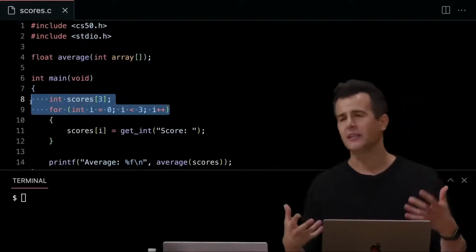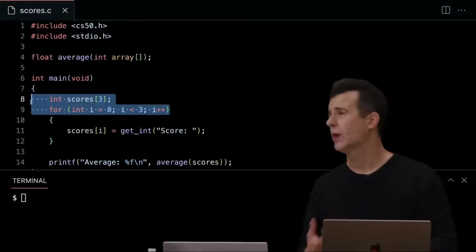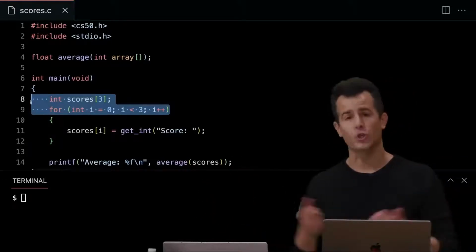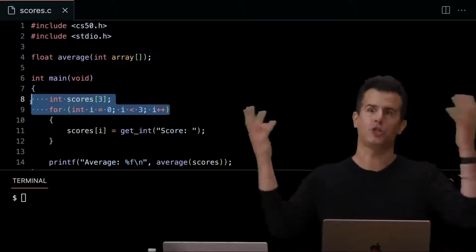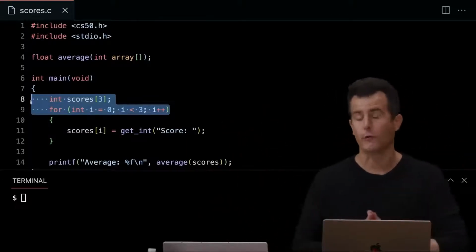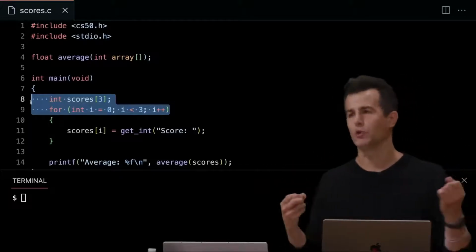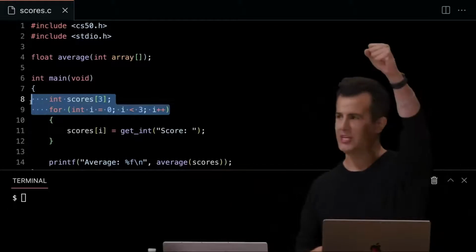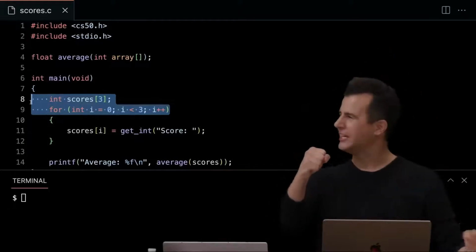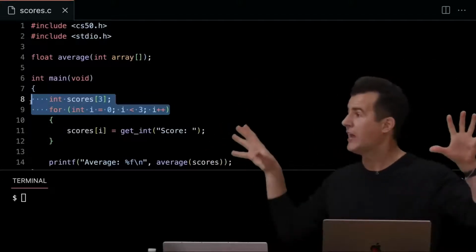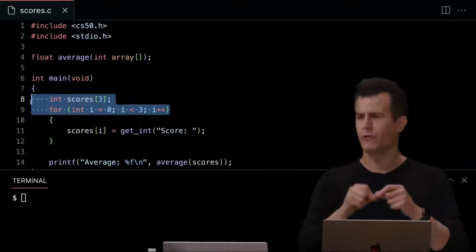But this is exactly the kind of shortcut that's going to get you in trouble eventually. Why? Because eventually you or someone else is going to go in, make the array bigger or smaller, and you're not going to realize that magically that same number is in 2 places. This is what a programmer would often call a magic number. A magic number is one that just appears magically. And you're on the honor system to change it here if you change it over here. That's not going to end well if the onus is on the programmer to remember where they hard-coded, that is, wrote out 3 explicitly.